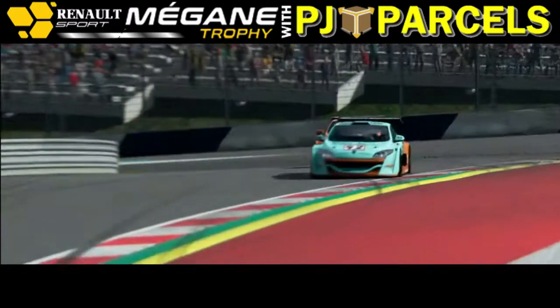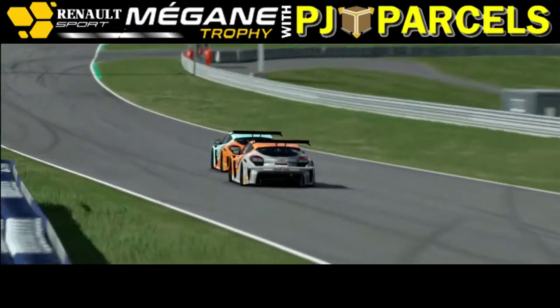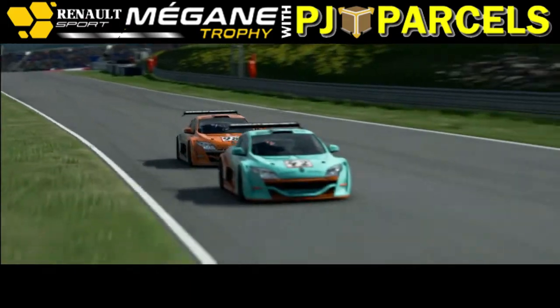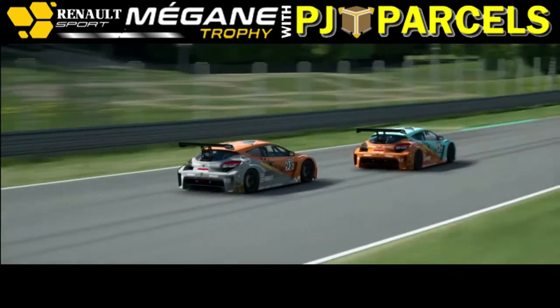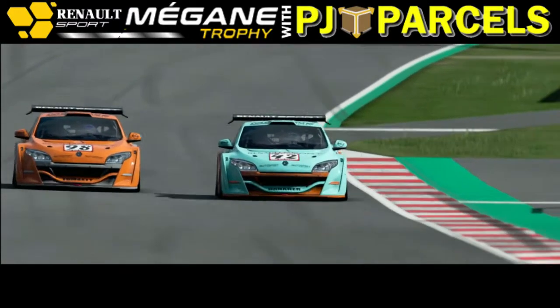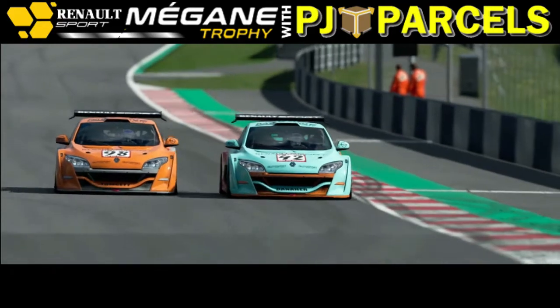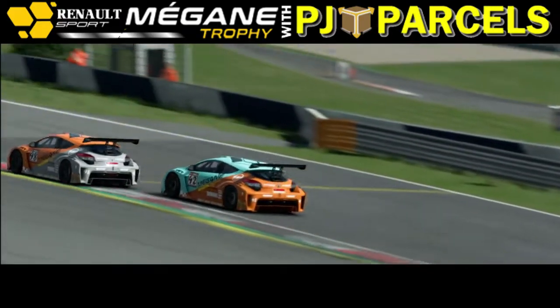As we go back to the leaders, up into turn 1, we've got Ollie now under real pressure from James. Coming out of turn 1, up towards the main hairpin and the main overtaking spot. Ollie's defending hard, he knows James is quicker. He can see that James has caught them massively over the last few laps. James towards the inside, he's going to brake as late as he can. And he does grab the position off of Ollie into the lead.